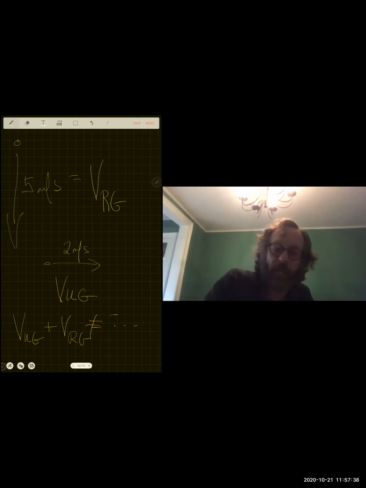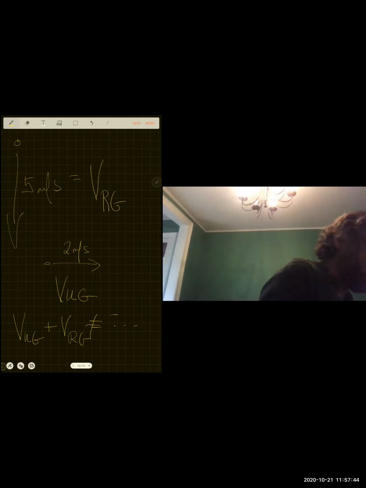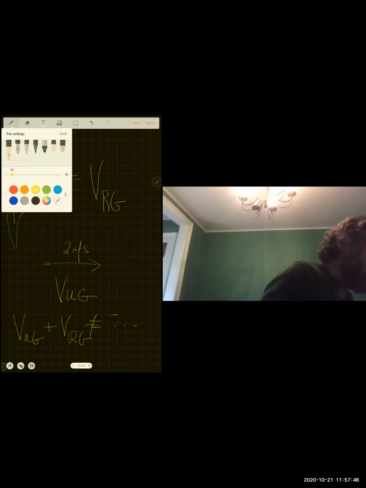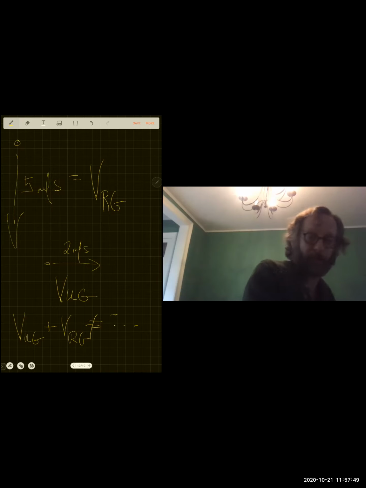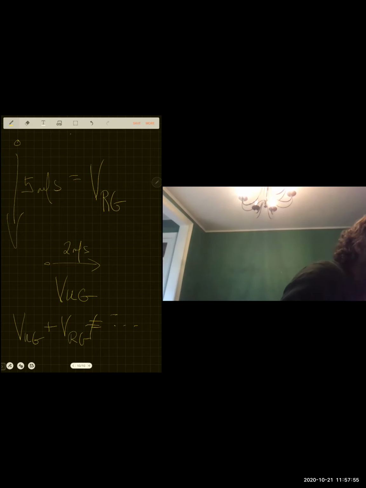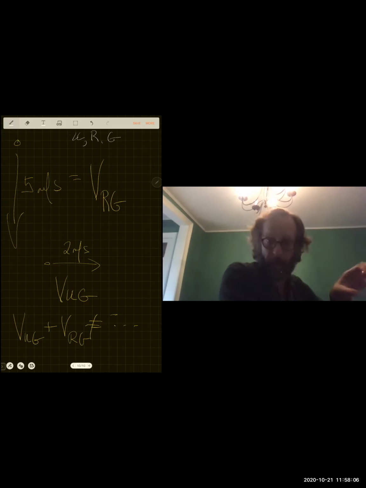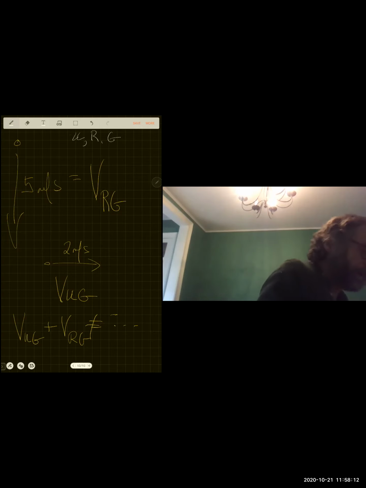But something like V_UR plus V_RG equals something. Look, I just remember, the key thing is if you want to add two velocities, they have to be in a certain pattern of reference frames. It doesn't matter whether we call them A, B, and C, or in this case, what we have here is we don't have A, B, and C. Our three objects are U, R, and G: U, the person, R, the rain, and G, the ground. It's the same concept, three objects, three frames of reference. But with those three objects, we could say something like, you could put them together any way you want.